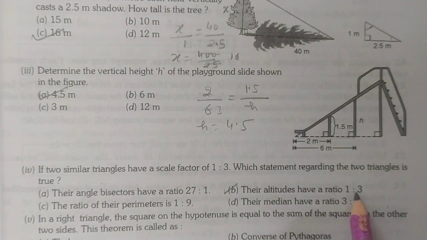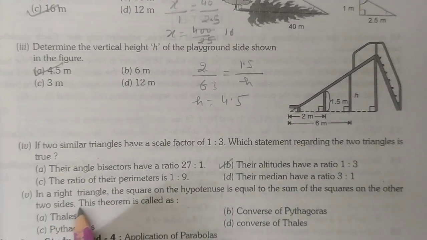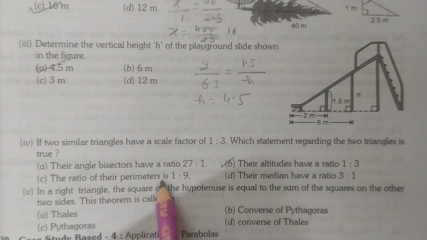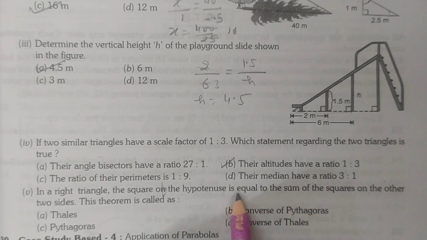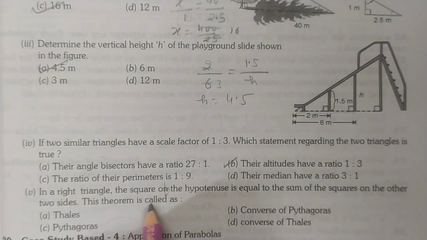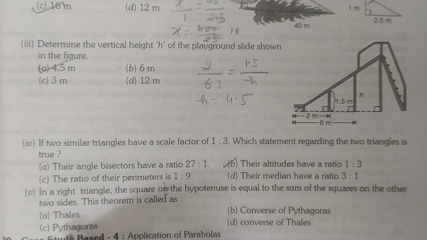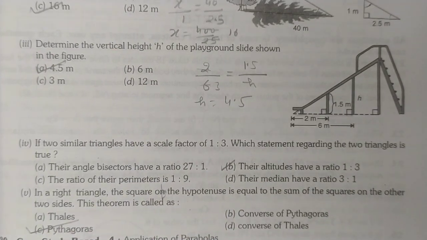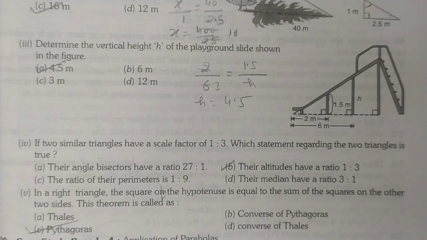The square of the hypotenuse is equal to the sum of the squares of the other two sides. This is called Pythagoras theorem. This way we will solve this question. Thank you so much.